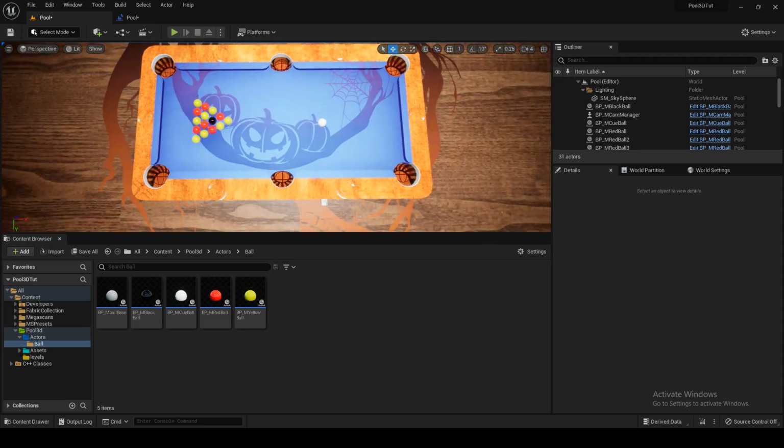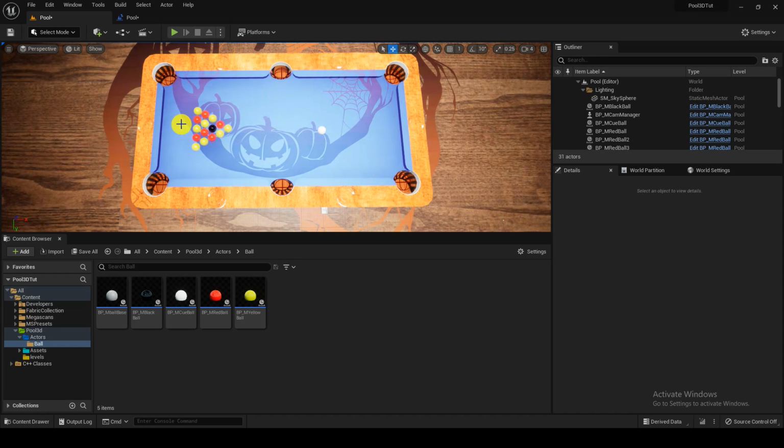As soon as we initiate the shot, we will mark a variable inside the game mode that I have initiated the shot. If that variable is true, then I'm not allowed to apply a second shot. In the game mode, I will call a function which checks if the balls are moving or not. If they are not moving, then it will reset that value. So this is the main approach.